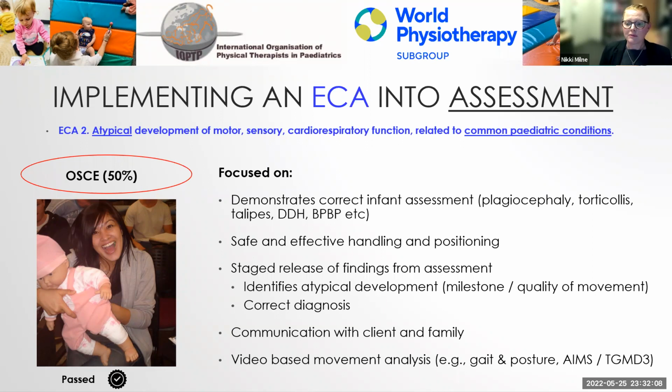And finally, in some of our OSCE stations we use video-based movement analysis. So we might ask the students to assess and make decisions about whether this is age-appropriate gait, if it's age-appropriate posture, maybe even they could move on to do things like completing AIMS assessments or motor assessments like TGMD3, where we might already have video capture of that.